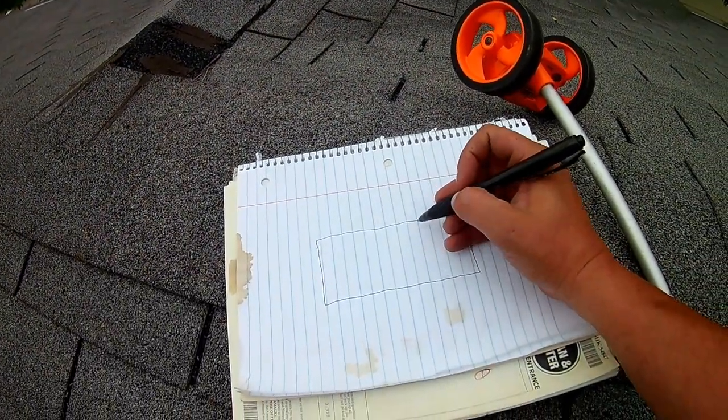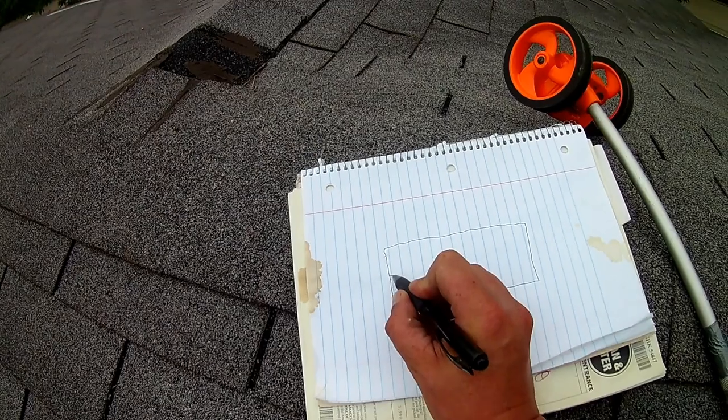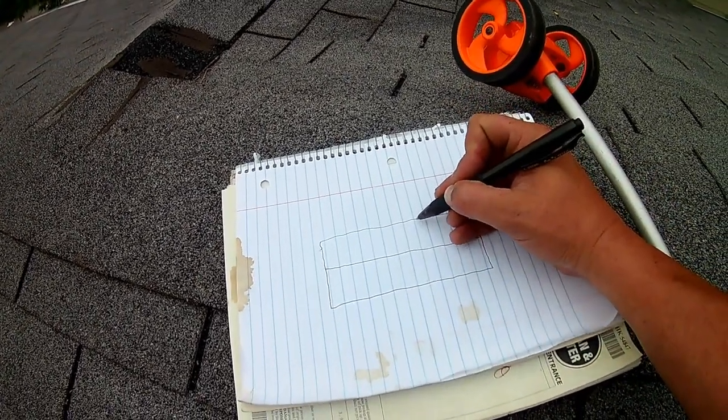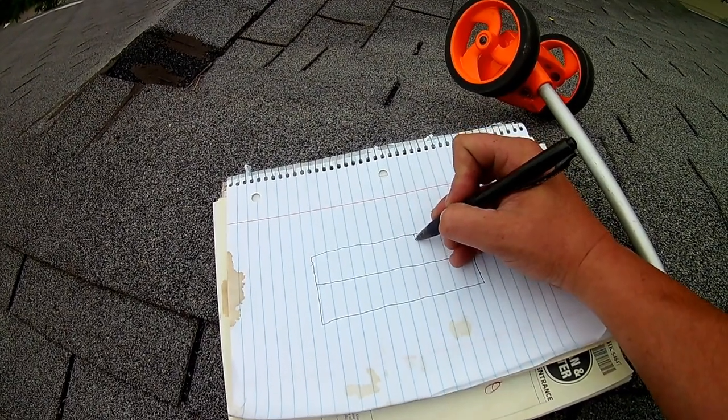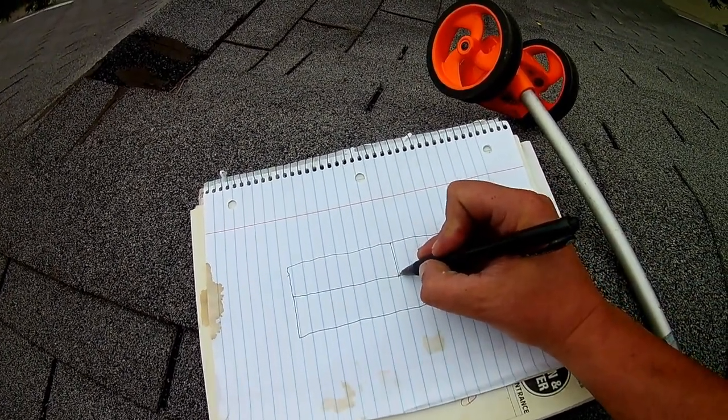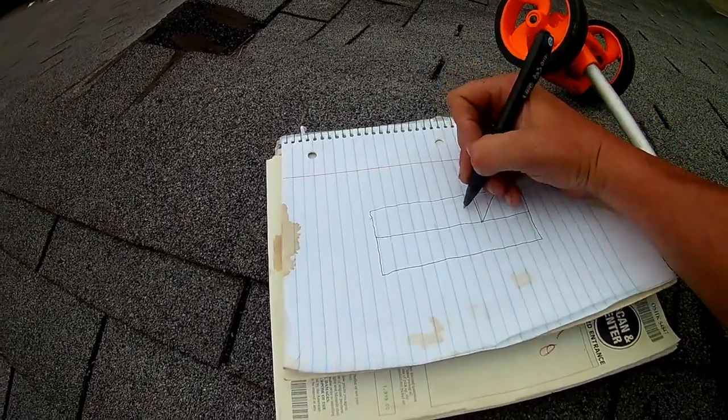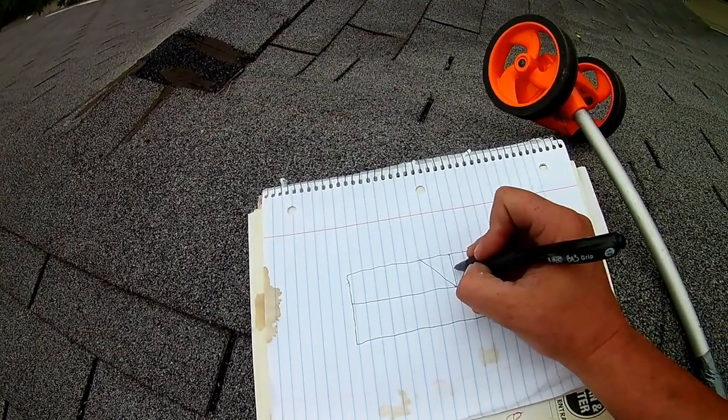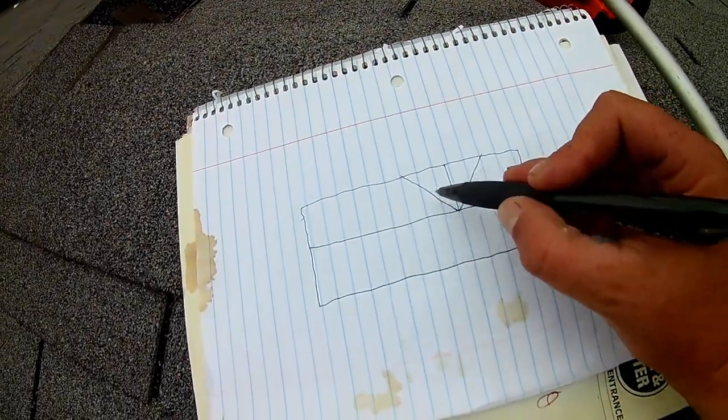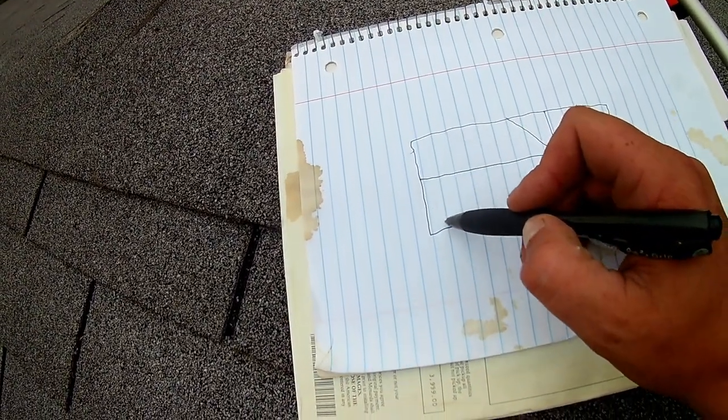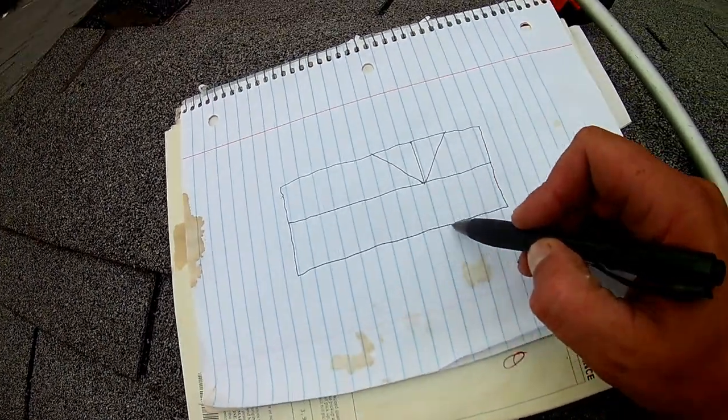So we're going to run our ridge straight across the middle like that. And we're going to run this. We'll run it right about there. This is not super crucial, assuming that your measurements are proper. We know that this is the ridge. We know that these are valleys. So the first thing I'm going to do is I'm going to get this measurement here and this measurement here.